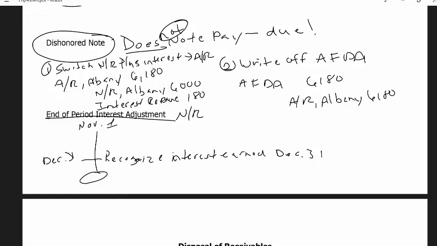So let's say that we have a note that we sign on November the 1st, and it is a 90-day note. So if I have a note that I sign and it's a 90-day note, when is it due? Take a few minutes and figure out when it is due. I have a 90-day note. I'm going to clean this up so I have some space to write. It's a 90-day note. When would it be due?